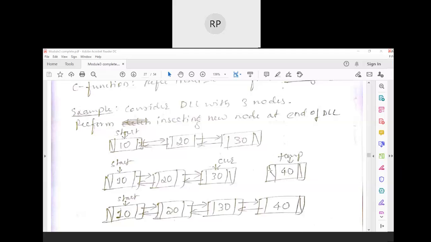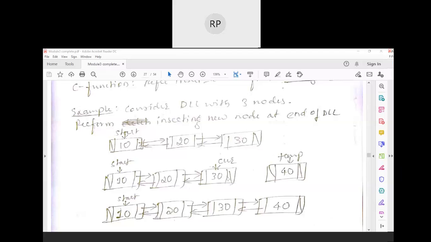Now you have stored the null values in left link and R link, and you have stored the data as 40. Now what I should do, now you should traverse to the end of the previous linked list. That is, we need to traverse to the last node of the list. Now this is the last node of your linked list. Now I should have a pointer at this particular last node. Assume that pointer is current here. Now I should insert this new node after this current node.